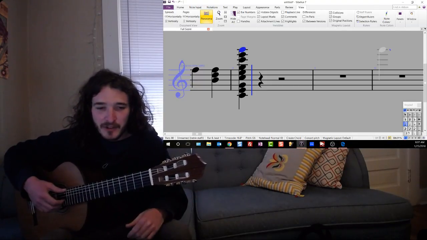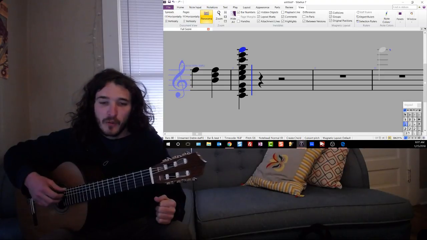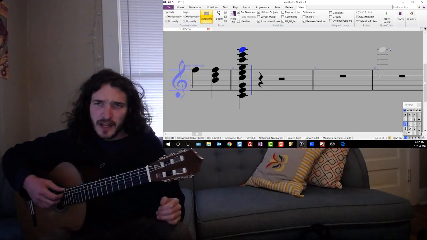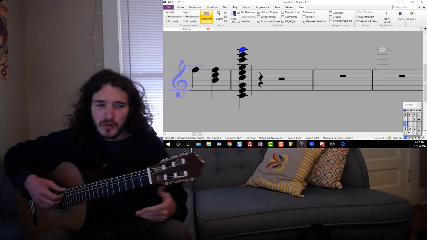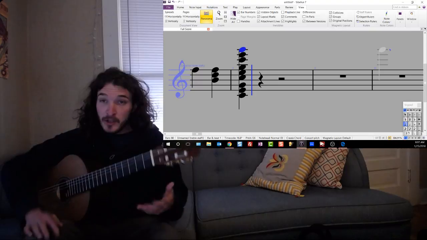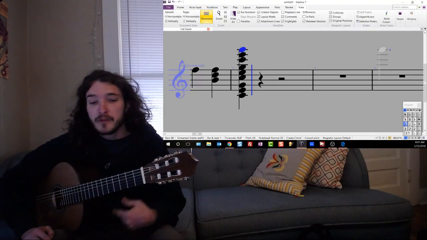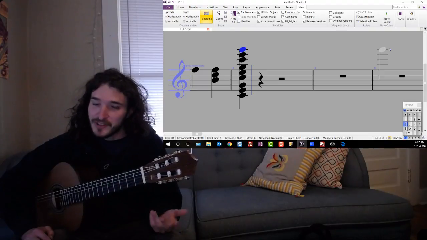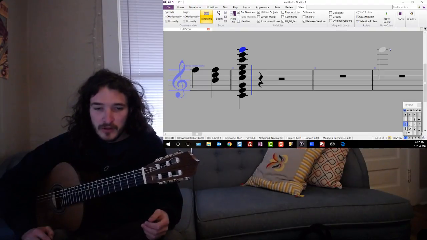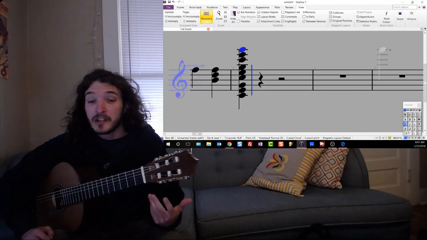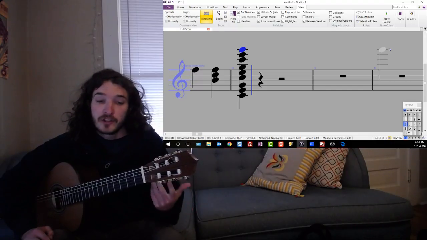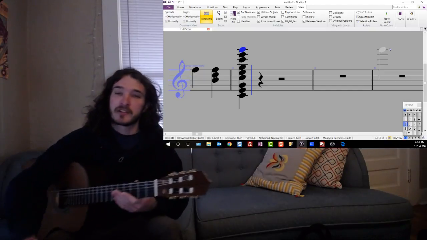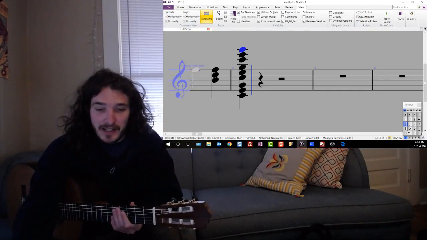Now, last live stream, the day before yesterday, we went through all these intervals, and somebody asked, hey, what does this have to do with actual practical songwriting? Well, the intervals are what build your chords. And if you can memorize all the shapes of the threes on the fretboard and the shape of the four, which is not too hard to memorize, then you can build essentially any chord that you want on the fly just by knowing 3, 3, 4, 3, 3, 4. Now, I'm talking triads here. We're not covering seventh chords or anything like that quite yet.